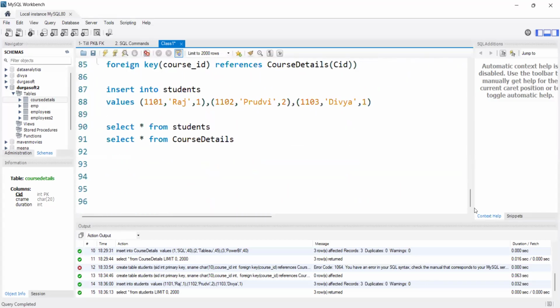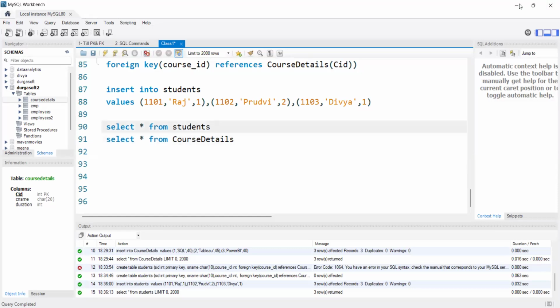But in case we want to execute two SQL statements together, we need to write the semicolon after the first line. Whenever SQL sees a semicolon, it will understand this is the end of this SQL statement and this is a new SQL statement. If I want to execute both statements together, then only I need to use this semicolon.